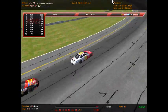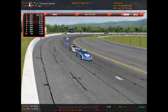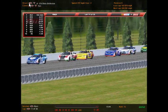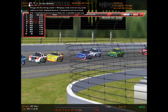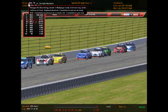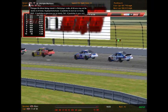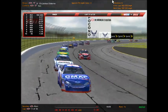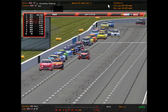Batson's last lap is just 182.5 miles an hour compared to a 182.7 for Charles Sanford, as we talked about the draft at Pocono. Getting the draft is faster technically. But, of course, we always go back to that saying, catching them's one thing, but passing them's a whole other thing. But Turner's in fourth position, Dalton 5th, Matthews 6th, McIntyre 7th, Quentin Moore 8th, as he is now going toe-to-toe with Joshua Osborne. Osborne trying for 8th position and about to shove Quentin Moore back to 9th possibly.